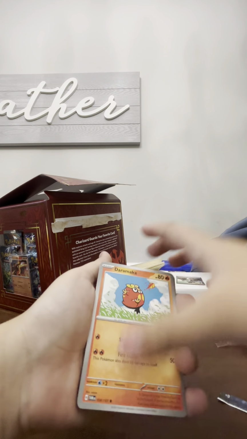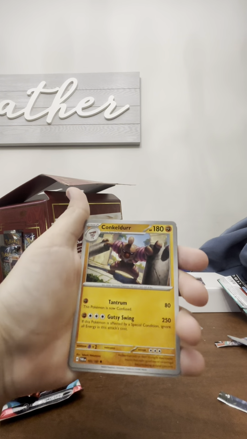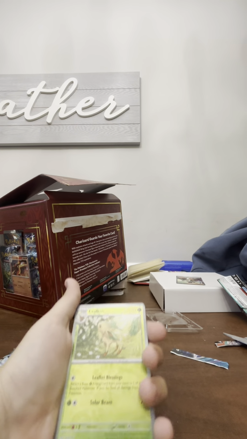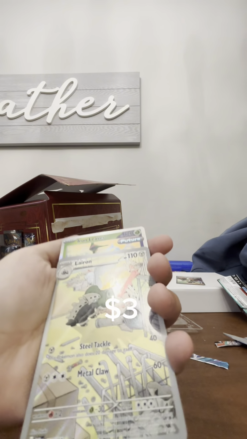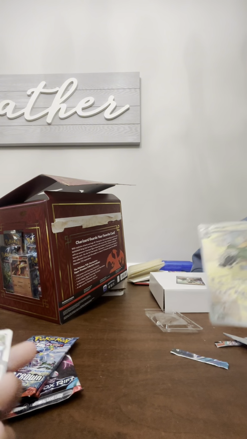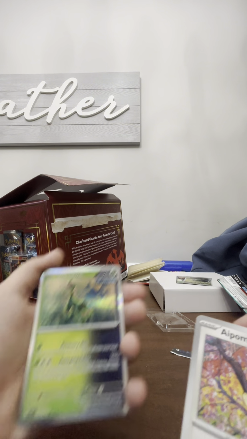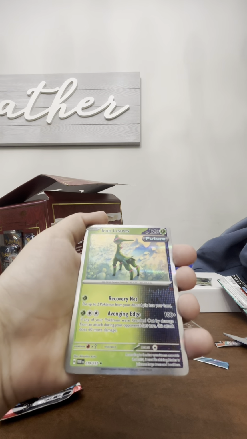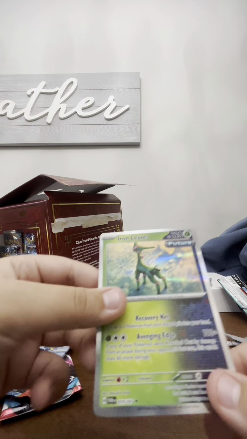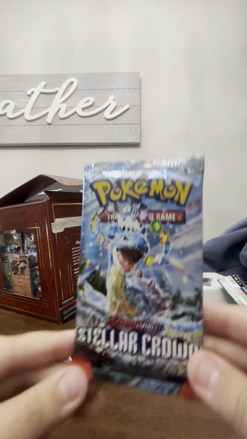Okay. Leafeon on reverse. Oh my gosh, a full art Leafeon. Oh my gosh. We got an Iron Leaves from the future. Well, it says future right there. And then we got a basic energy. Oh my gosh, we got two hits from that one. Okay, now we got Stellar Crown.